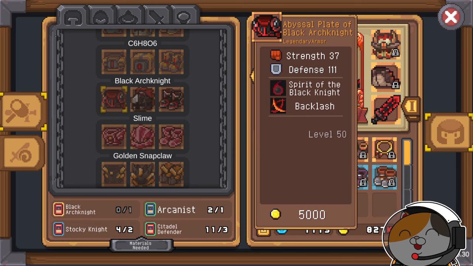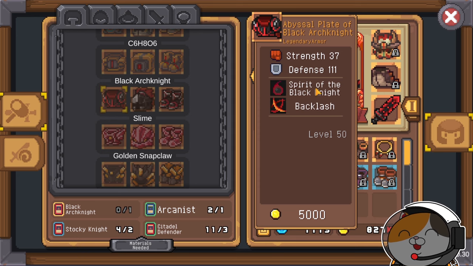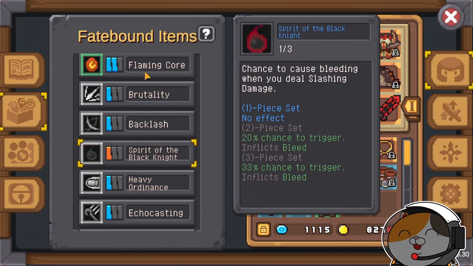Next, we have an insanely strong Fatebound from the card equipment set, the Spirit of the Black Knight. And you have probably seen this a lot of times in a lot of YouTube videos, but you probably don't understand how it works and why it became so popular. This Fatebound gives you a chance to cause bleeding when you deal slashing damage, and it gives an unfair advantage for certain classes. In the Fatebound item's description, it only says you have a 33% chance to trigger bleed, and that's it. But why it becomes so OP is because if you understand how bleed works, then you will realize how strong this thing is.